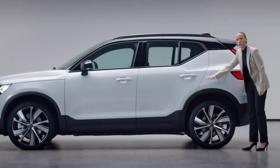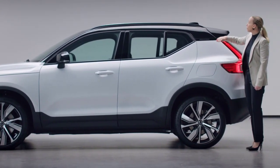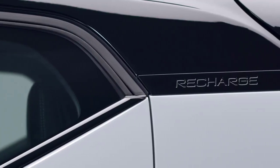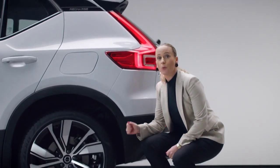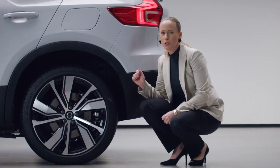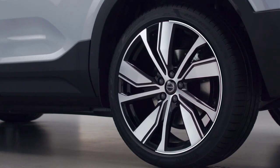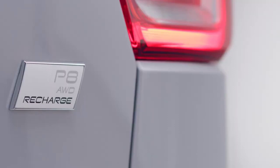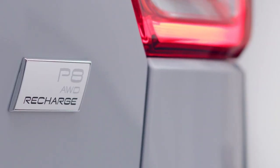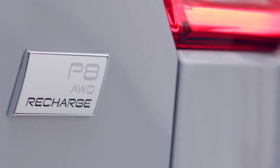The side has a strong sculptured profile. The kick in the rear, including the glossy black design, the contrasting black roof, and the embossed Recharge logo are distinctive statements of electrification. The rear wheels are wider to optimize performance, and specially for the XC40 Recharge, we created sporty wheels in diamond-cut design, available in both 19 and 20 inches. We also added the P8 AWD Recharge rank mark — P to connect with pure, and the digit 8 to reflect the car's battery capacity.